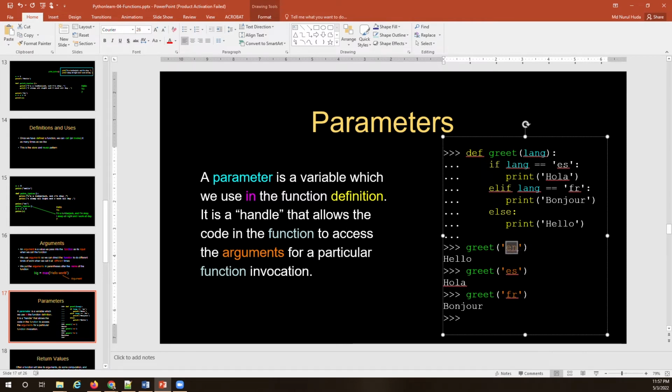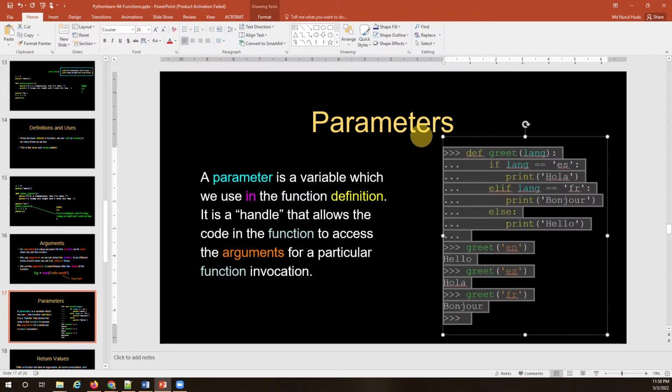So en is used for the lang variable. When we call the function a second time with a different input, es, this es value is used for the lang variable. When you call the same function a third time, this fr value is used for this variable.